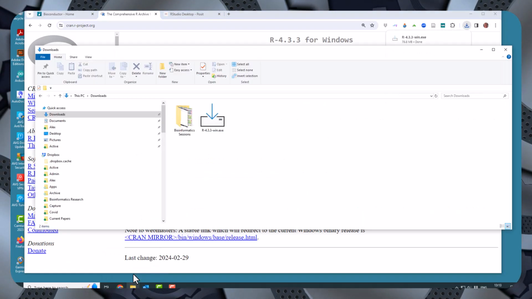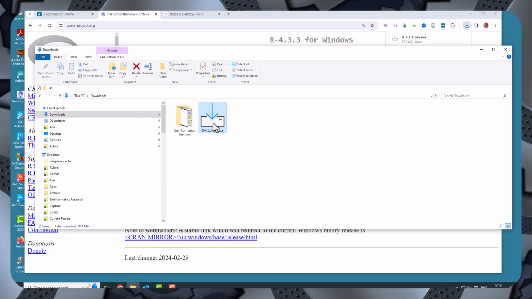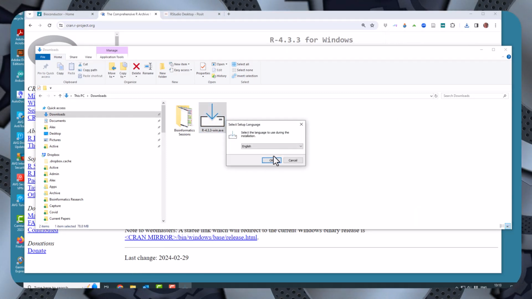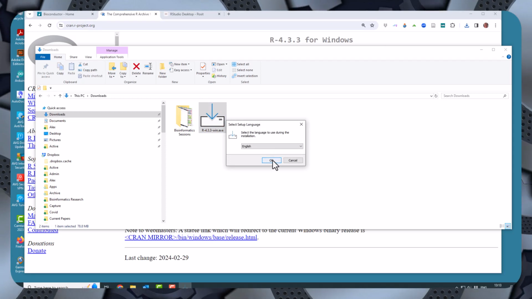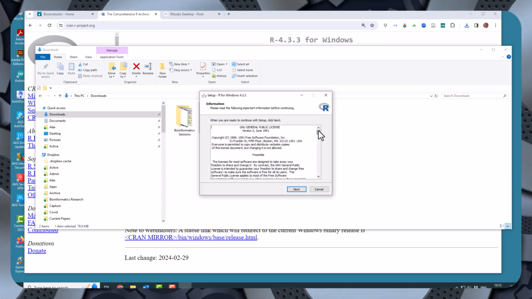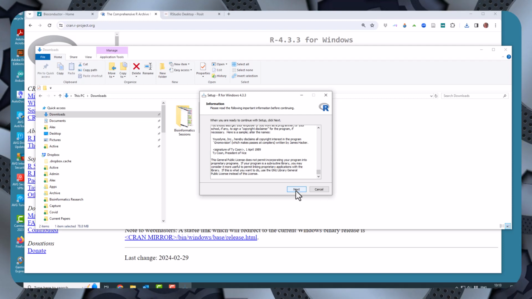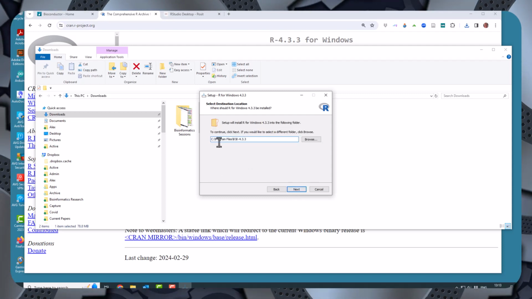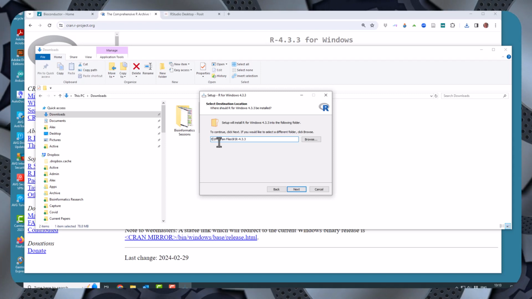Once it's downloaded, I can double click on it and I can execute the installation as usual. I want it in English because I'm going to work in English. I'm happy with the licensing agreement. I'm going to change this to install it on my E drive.